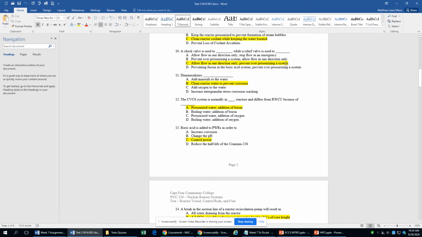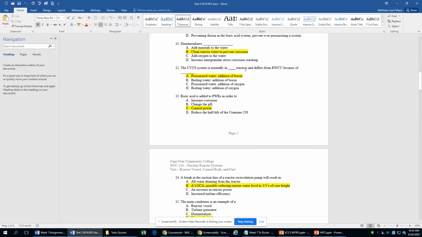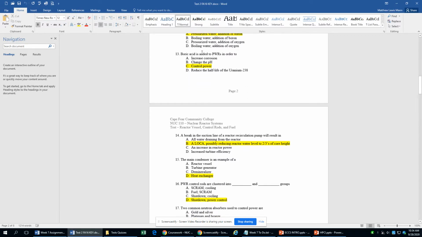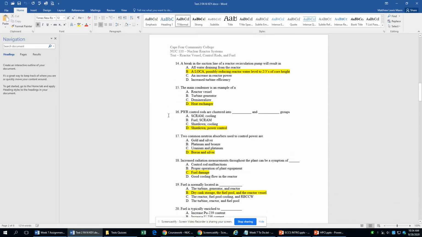So you can't get too much pressure because this relief will open and let the pressure out. So demineralizer is going to clean the reactor water and prevent corrosion. So CVCS, that's a PWR system, and it's different from reactor water cleanup because they add boron in. So boric acid in a PWR is just a control power.